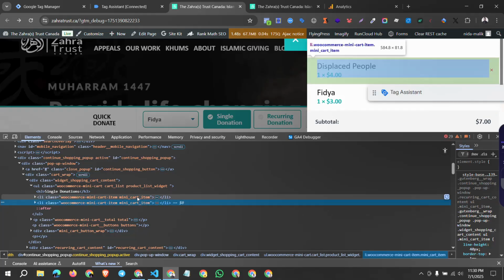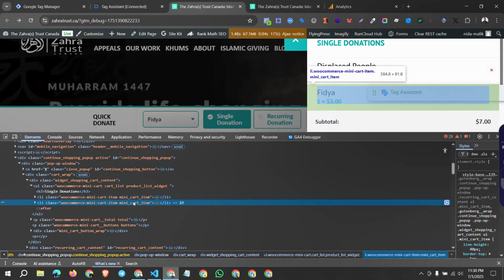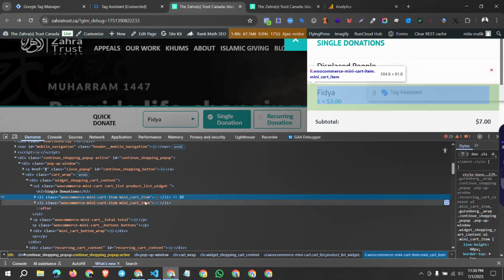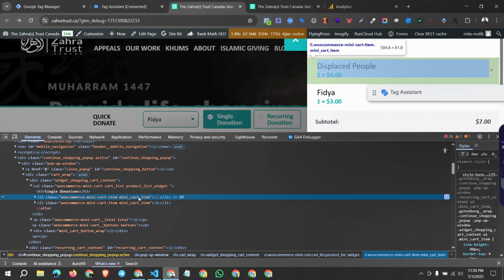So for this, we can make a loop, a for loop. We will use a for loop for this. Yeah, we have to use a for loop for this case. Let's see how we can do this.